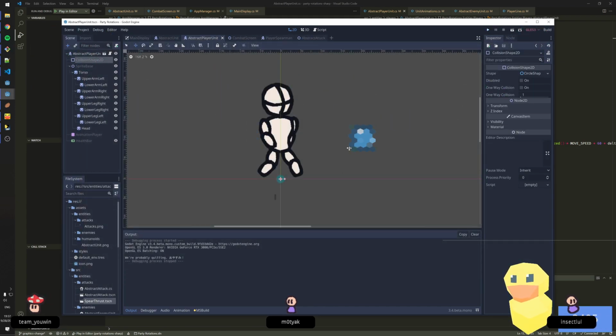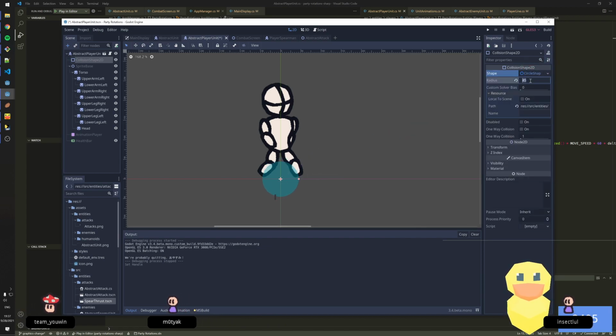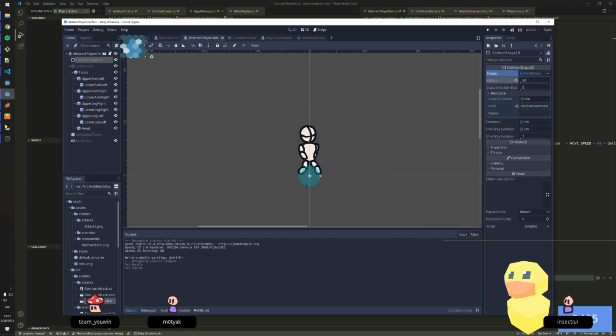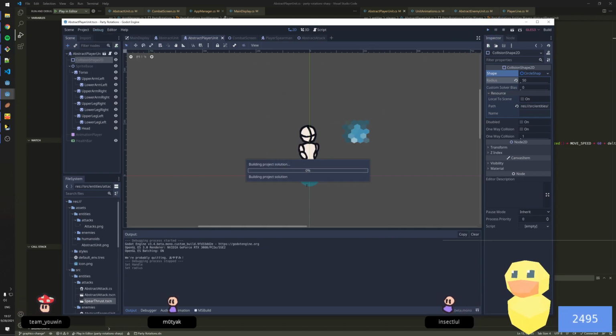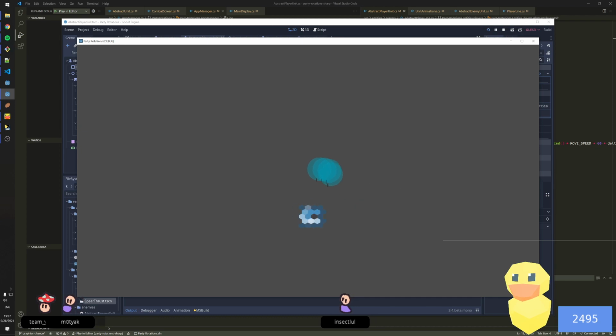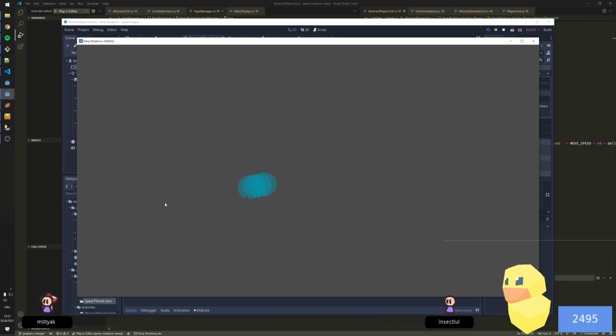Let's also make the collision shape bigger. I don't know, I'm just kind of guessing at this point. So that looks about right. 45, let's make it 50, why not? So it's a bit more indicative of their actual collision blocks. Visual collision shapes, and let's see. Where is it? So yeah, I can see them. The sprites are just missing for some reason. Huh.